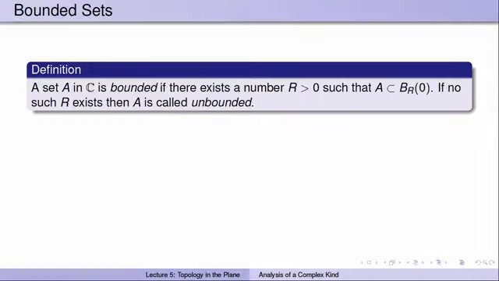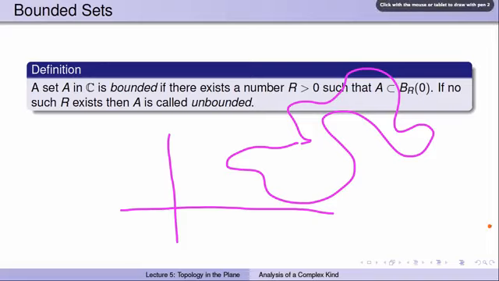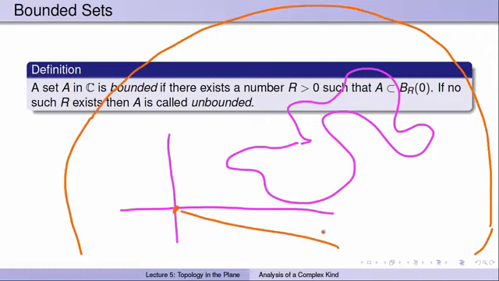Finally, we say a set is bounded. Well, it kind of finishes, stops. So if there exists a number R such that the set is contained in a large enough ball of radius R. So let's draw a complex plane here and some set, and it could be a complicated set, but it stops going out toward infinity. So if I choose a large enough radius, and it has to be pretty darn large, this is a circle of radius R centered at the origin, eventually my radius is large enough so it'll contain that set.